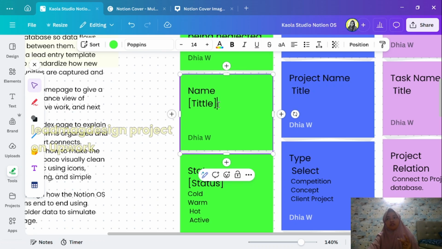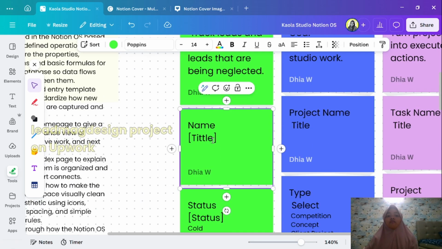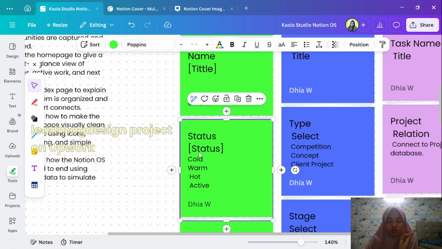For the formula one, I'm not suggesting you have to understand the whole of it. I just asked ChatGPT about it, and as long as the formula gives me the result I want, it's good, it's working. You know what I mean? So yeah, this is for the CRM database. We have the name property, status with the status property.